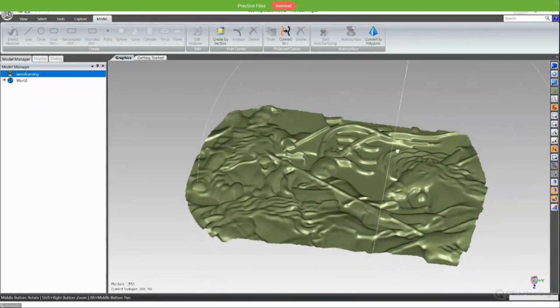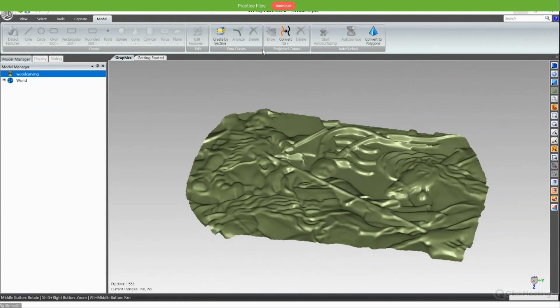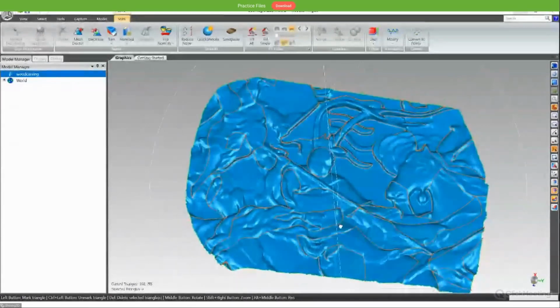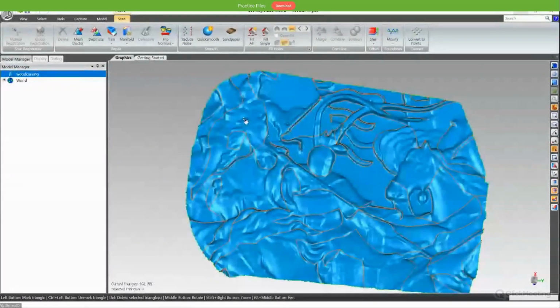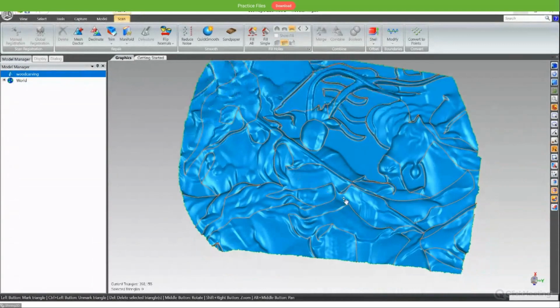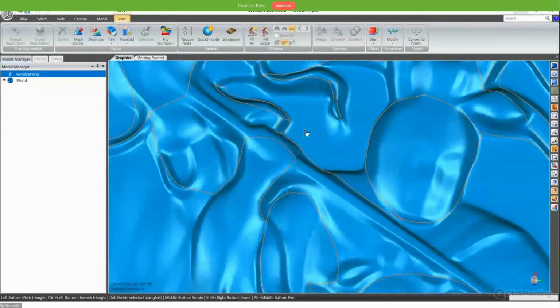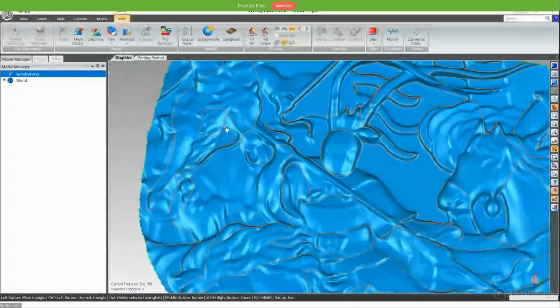You can use the draw curve function to delete some lines and make sure there is only one patch. Here I convert it to curves like this, so it has been divided into a lot of patches. But maybe in some areas, like here, it's not that good and we need to do some modifications.